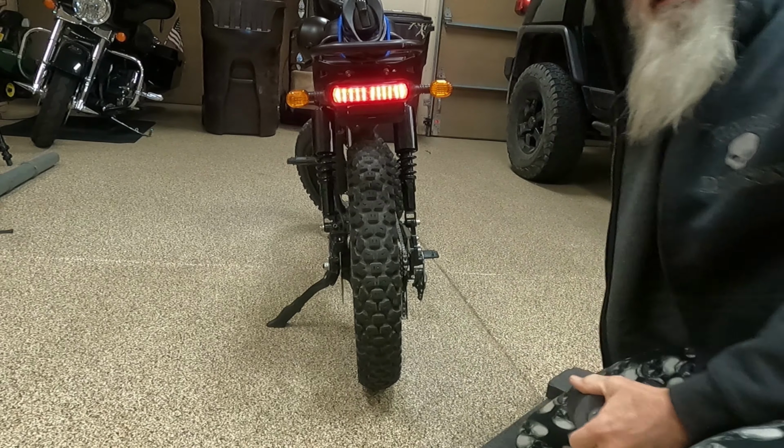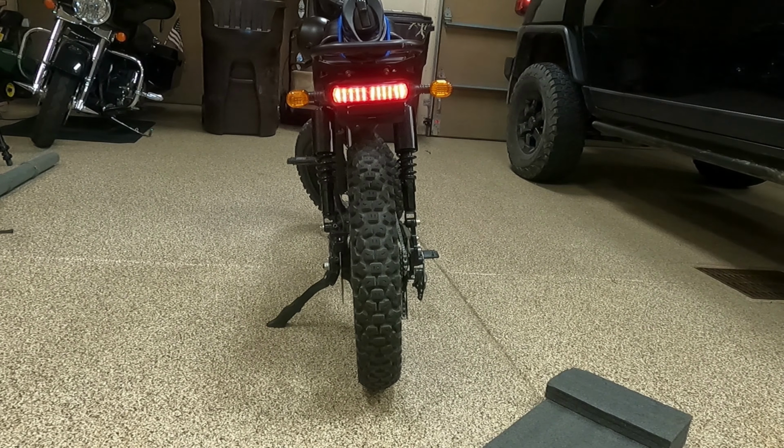Now it looks more like a bicycle, not a motorcycle. And the after. I like that. It's a cleaner look. Didn't need that. I'm not going to run a license plate because you're not going to pull me up out of a lineup.